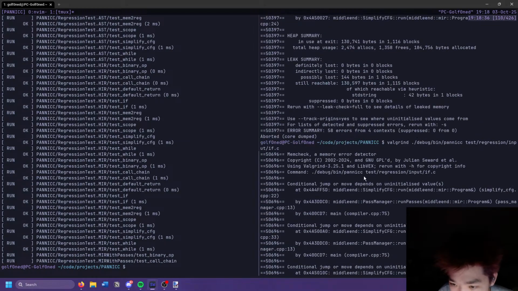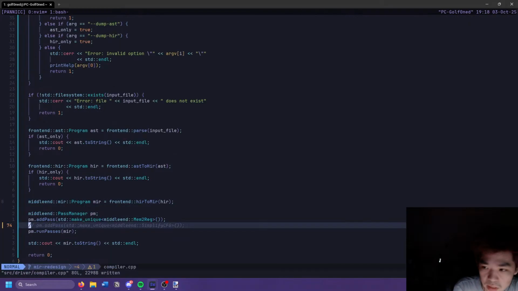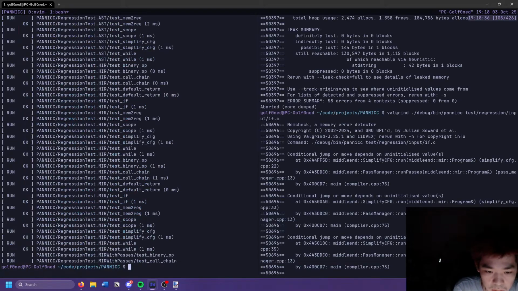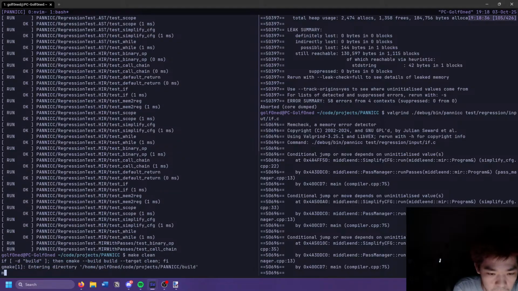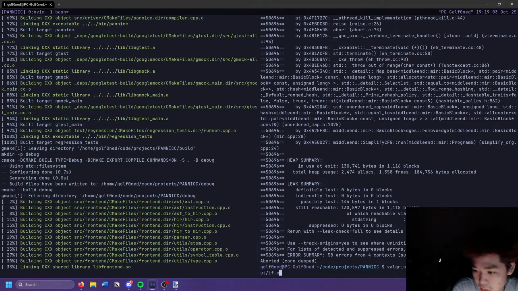Okay, why is this breaking? Simplify CFG 22. Wait, why is it still running Simplify CFG? That shouldn't be running.